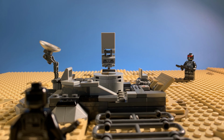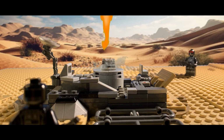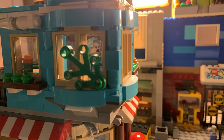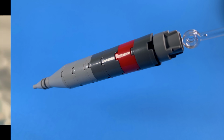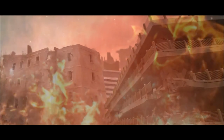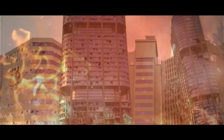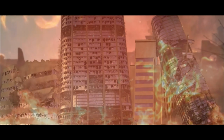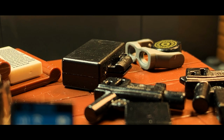This is easily the most visual effects heavy sequence I have ever made. There's tons of explosions and debris, and it took a long time to put all this together. Especially in these large-scale city destruction shots, it took a very, very long time to composite all of the different layers together. With all these different segments animated, I was getting closer and closer to finishing the video, but there's still one more scene that I needed that I actually filmed a long time ago.